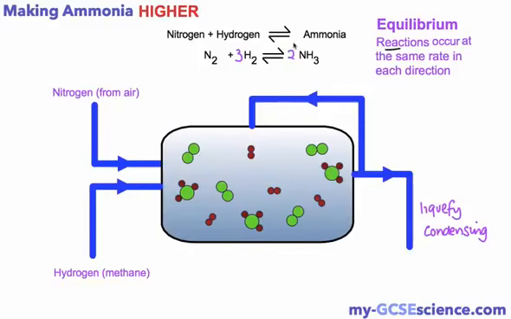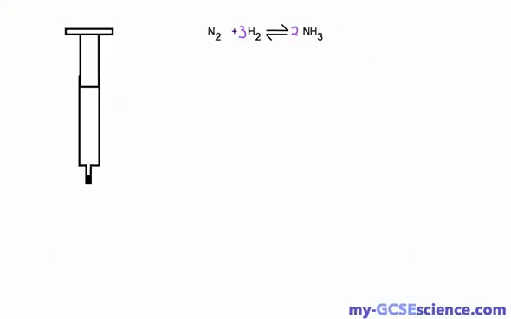So the ammonia is being produced at the same rate as the nitrogen and hydrogen, and what we really want to do is make sure that we get as much ammonia being produced as possible, and we want to encourage the forward reaction as much as we can. And the first thing to look at is this idea of pressure. One of the conditions in the reaction vessel was to have a high pressure, 200 atmospheres we said, and the reason why we have that is as follows.